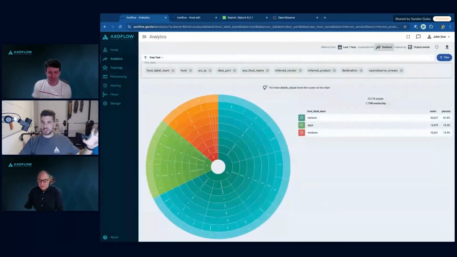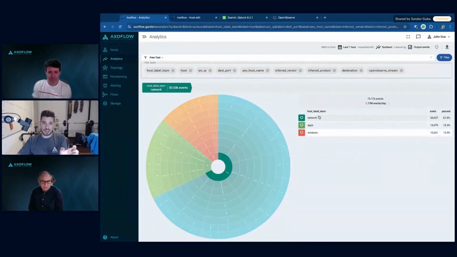In a heterogeneous system, you are ingesting into S3, into Splunk, into OpenObserve, and it's really hard to tell, at the end of the day, how much I built inside my company, for example, for the network team. And the answer is here, because when you have a unified layer of ingesting data, then it's that easy. Just open a Sunburst diagram, and I would tell without the diagram that the network team is the main producer.